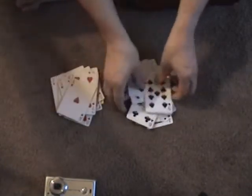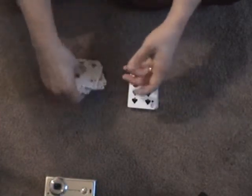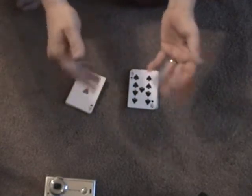And you tell your spectator to keep their eyes on the cards so that they can see their card and make sure it's still in the deck. But you don't know what you look for, so it doesn't matter. Now you simply ask them, did you see your card? Yes, of course you did.